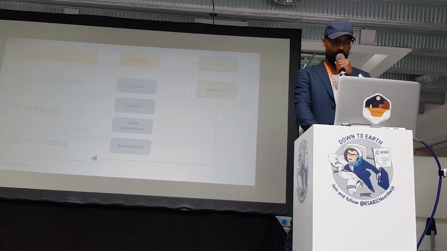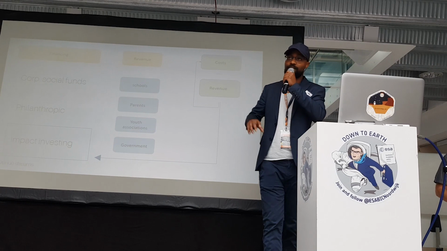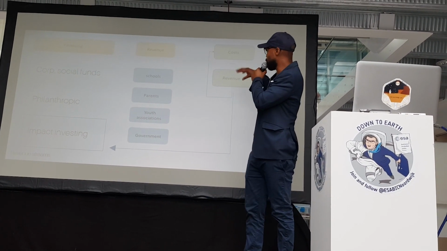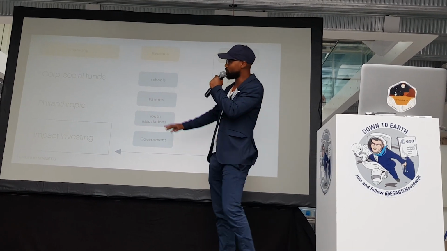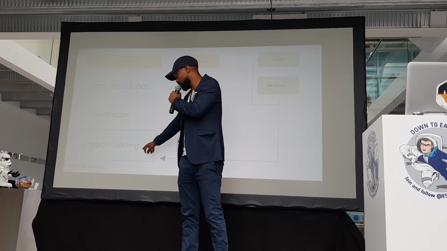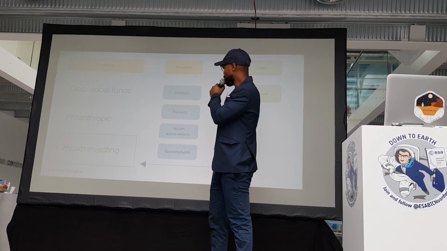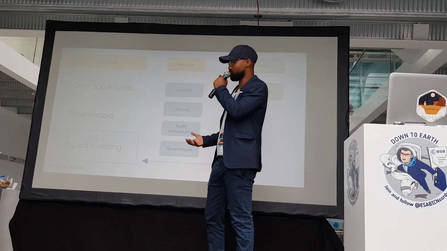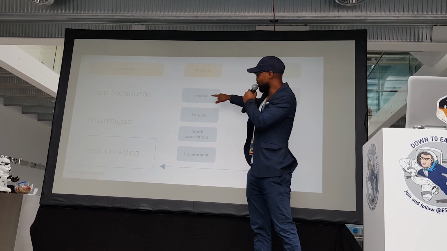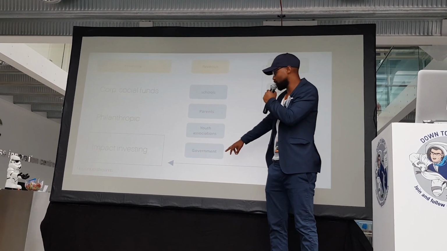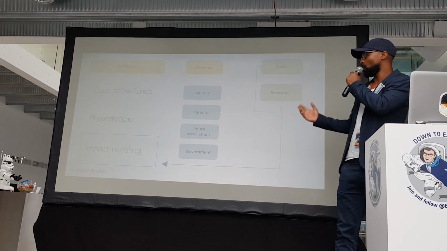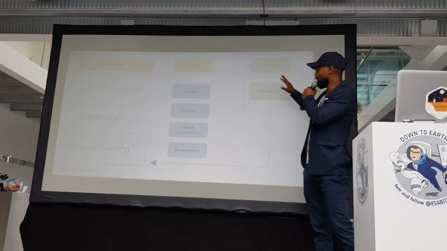Okay. So what we deciphered here was potential financing sources and revenue streams, and what we think we were aiming for. Potential financing will be corporate social funds, philanthropic, and of course impact investing. We would like this to actually be something that can generate real revenue while it's doing good. So revenue can come from schools, parents, youth associations, and of course government, whether the sciences department or the education department.